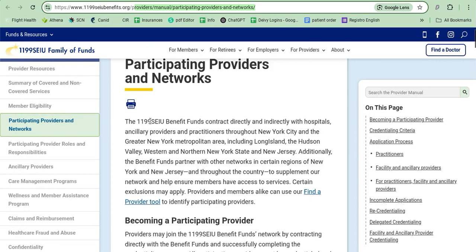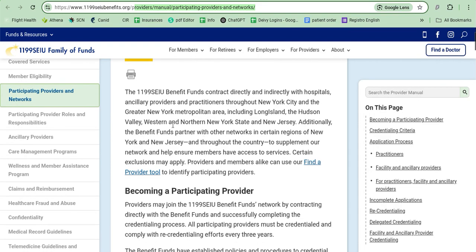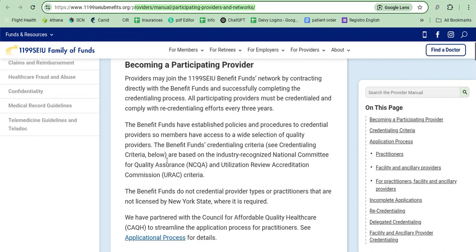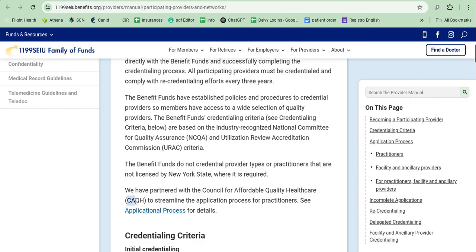The first part of the website is basically just a description of which type of providers they accept, and that they are currently working directly with CAQH to streamline the process. Basically, in the initial part, you just send them an email with a very minimal version of all of the documents that they're going to be reviewing in the actual credentialing process, and everything is streamlined through CAQH. In short, your CAQH needs to be 100% up to date and 100% tested.